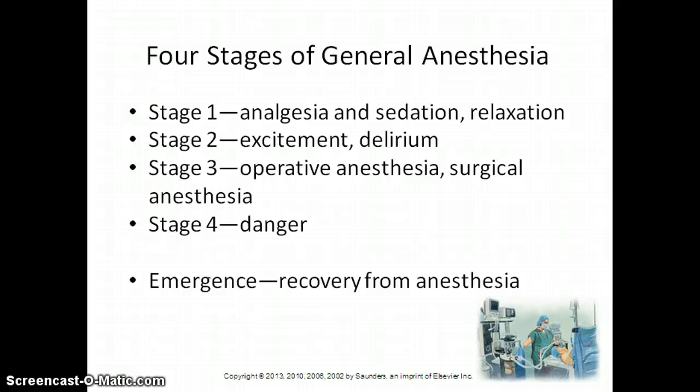And then stage 3 is going to be the operative stage. That is when the generalized muscle relaxation begins and ends with loss of reflexes. So if you were to do deep tendon reflexes on a patient who is in the operative phase of anesthesia, you would not be able to elicit the reflex response. So your patient has no response to pain. During this time, it's really important, especially for prolonged procedures, to ensure that we are watching bony prominences, making sure that our patients don't have skin breakdown, those kinds of things.